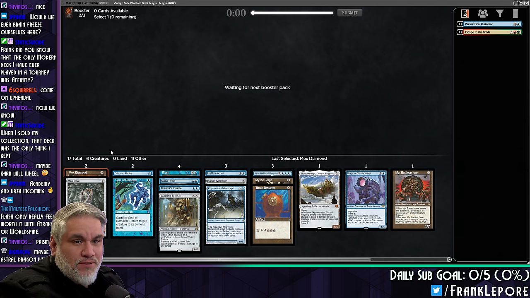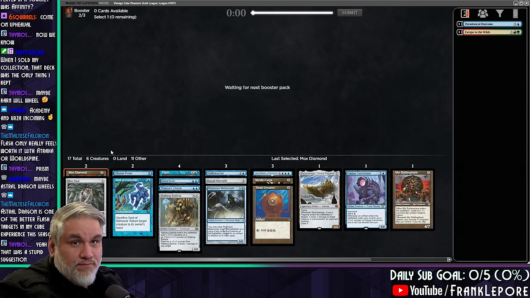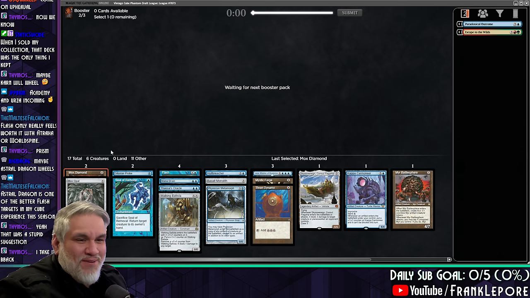Hull Breacher also puts us in a position for picking up like Echo of Eons or Cell of the West or, you know, what have you. Yeah, that was the stupid suggestion. I take it back. Thymos, I forgive you.